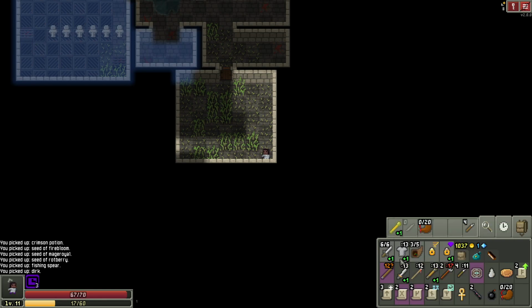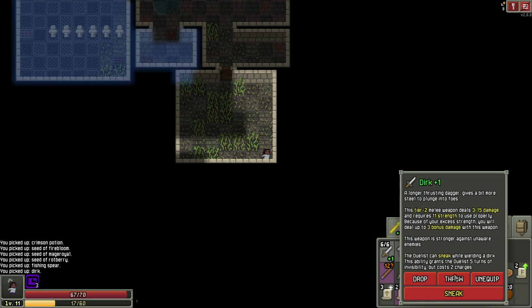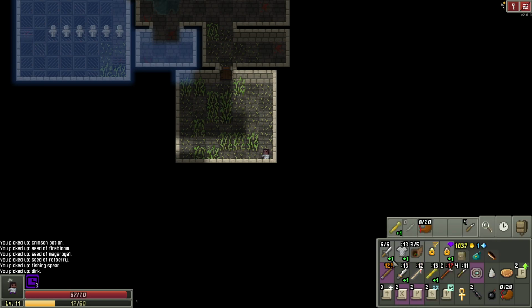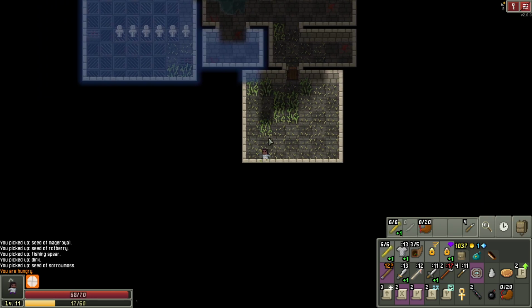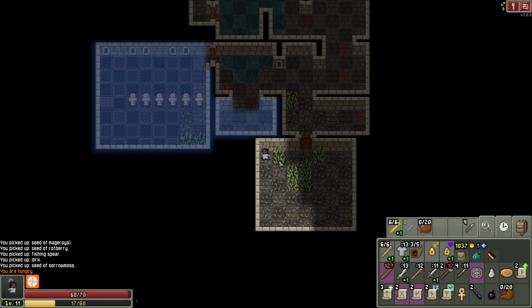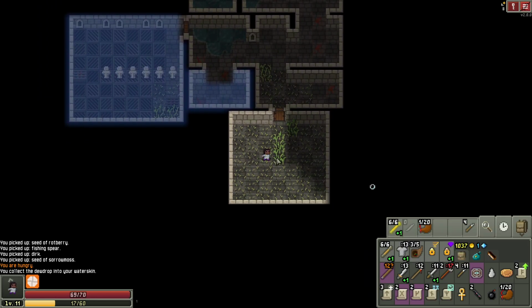That's cool. It's a +1 dirk, but it's not as good. Oh, but it does let us sneak. Very useful. Two charges, you get 5 turns of invisibility. Let's keep this on hand. This could be very useful. I knew the Assassin's Blade lets you sneak. I didn't know the dirk also lets you sneak. That's nice.